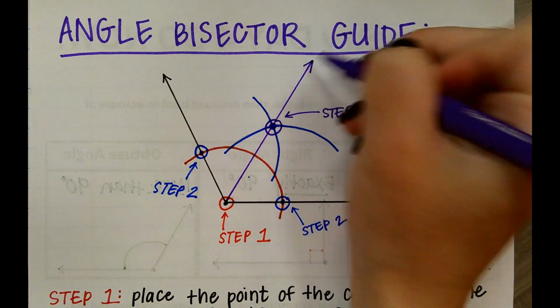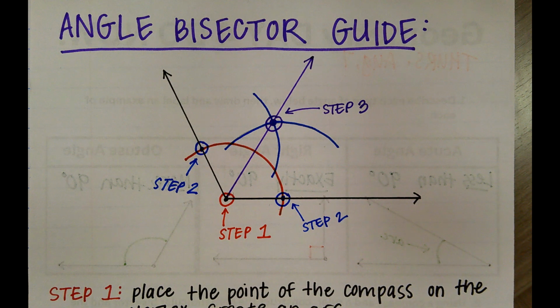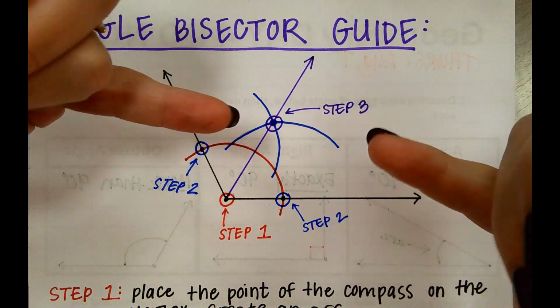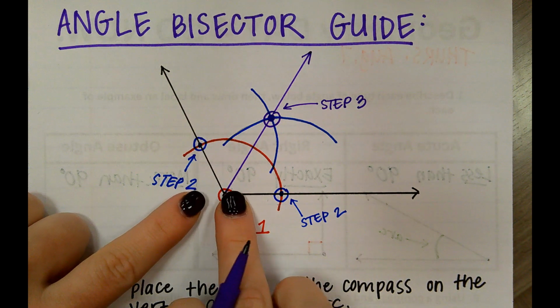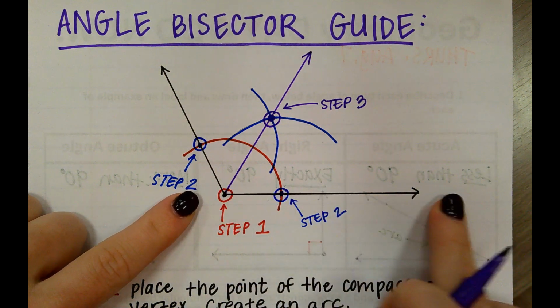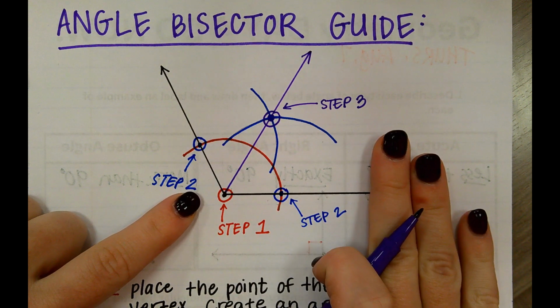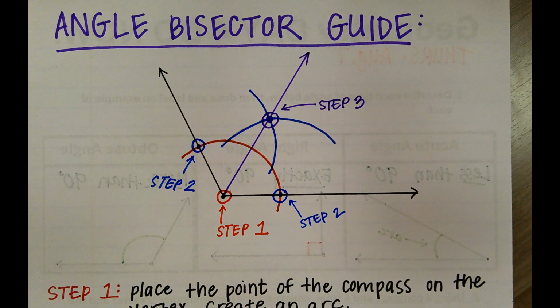And you can draw an arrow on the end if you want, but if you don't, it won't be counted wrong. But now we have an angle bisector, and if we did it right, our angle should be perfectly split in 2. It probably looks a little off to me because I made this line longer, but that shouldn't affect anything. I believe they're the same size. And we can even check.